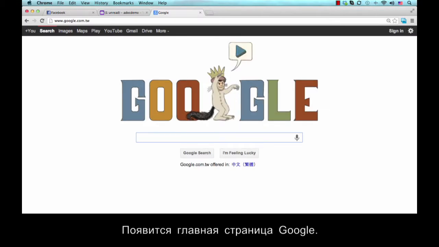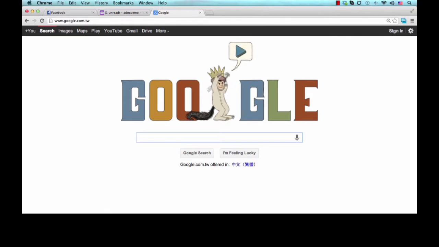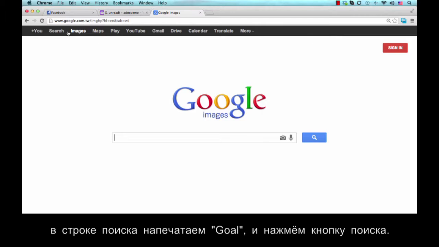You will see the Google search engine main page with a big search box in the middle of the screen. Click on the images link in the upper section of this page. In the search box, type in Goal, G-O-A-L, and hit the search button.